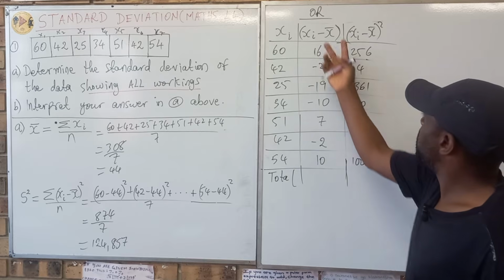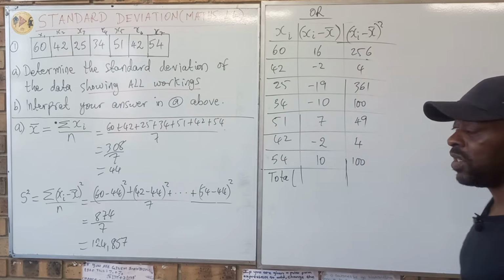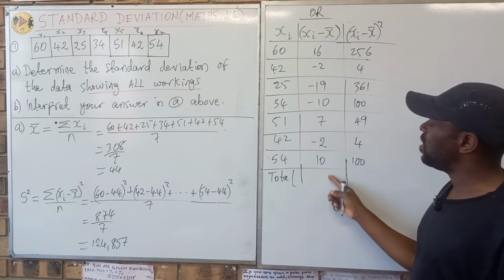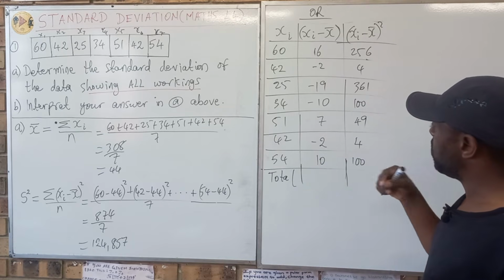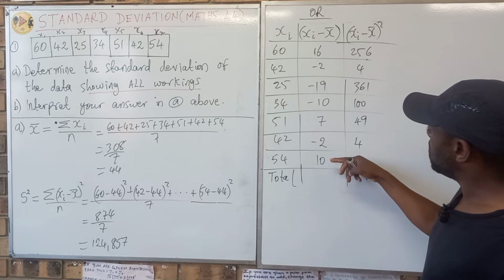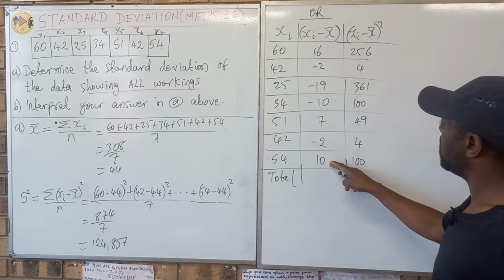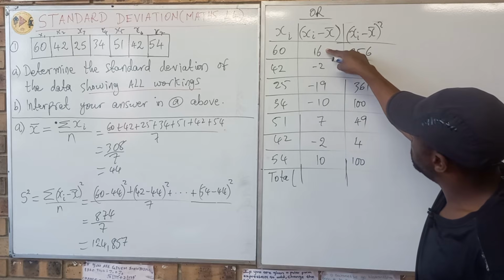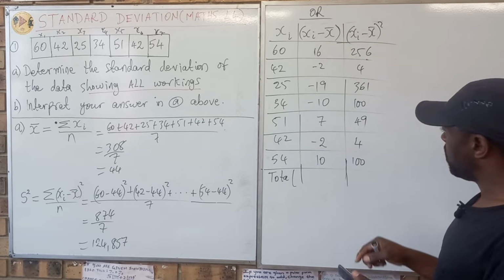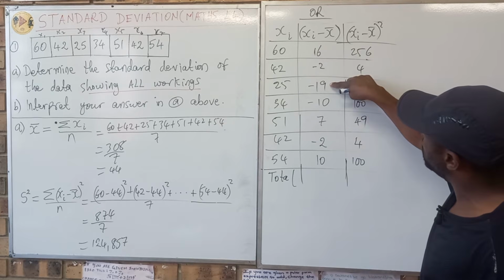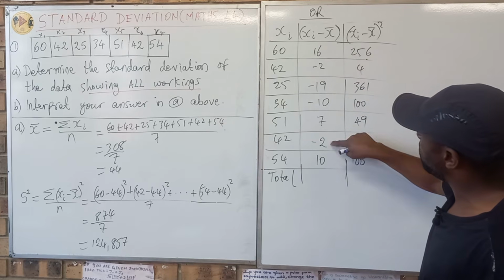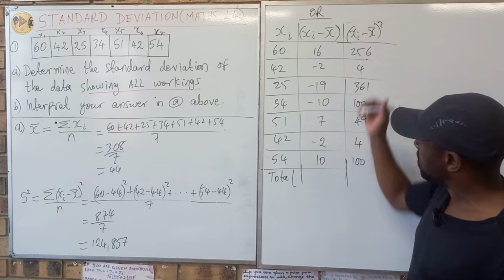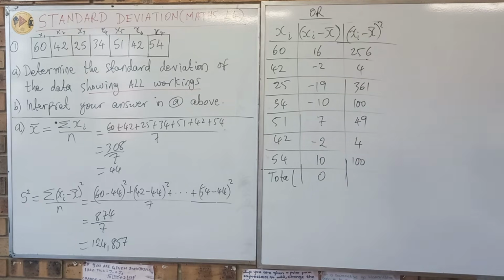Usually the deviations, this middle column, show you the deviations from the mean. Make no mistake, this total here must be 0. For example, if you look at it, you will see that 10 plus this is 17, 17 plus 16 is 33. Now if you take this one, it's negative 29, negative 31, negative 33. So the negative numbers go to negative 33, the positive ones go to 33, and that gives you 0.